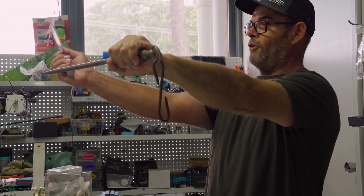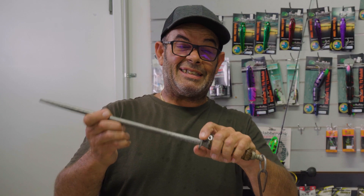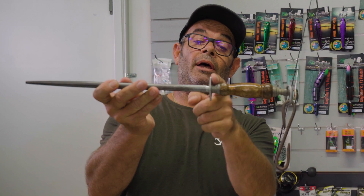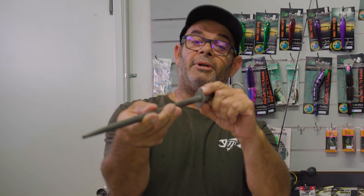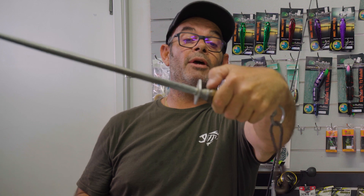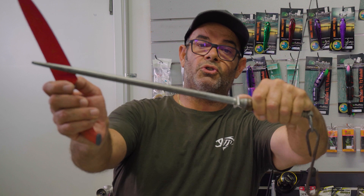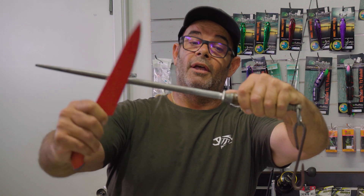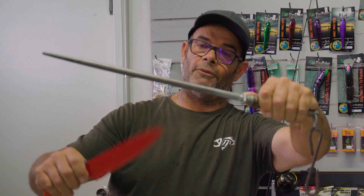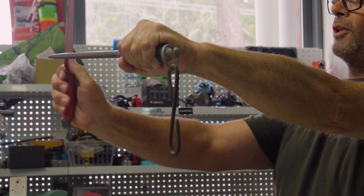No bending your elbow whatsoever. Arm straight out with your knife and you work your wrist. Key pointer for you guys, safety wise, when you're using a steel: your steel will have an edge on each side, so a protection for your fingers. As I'm about to sharpen, I get my thumb and I tuck it behind that point on the steel as a safety process. So when you're swiping that knife, if it comes too close to that back edge, you're tapping that steel instead of knocking the top off your thumb. So don't cut yourself. You work your wrist at that angle — nothing else.